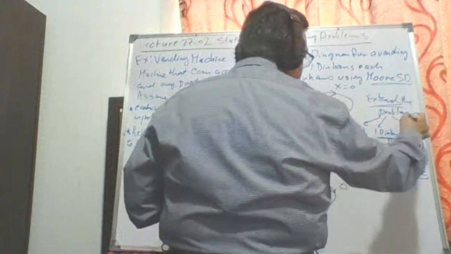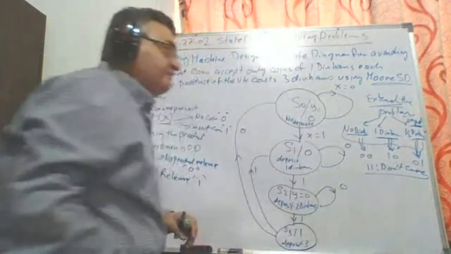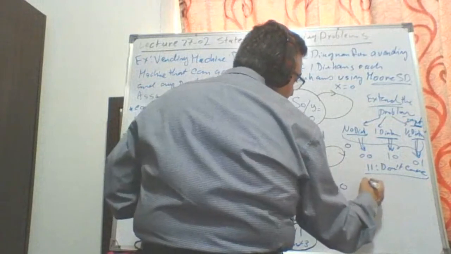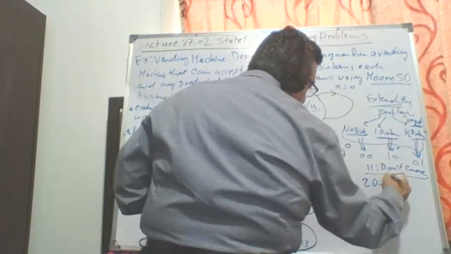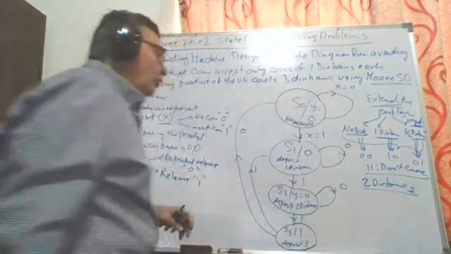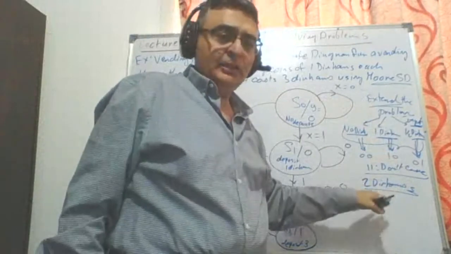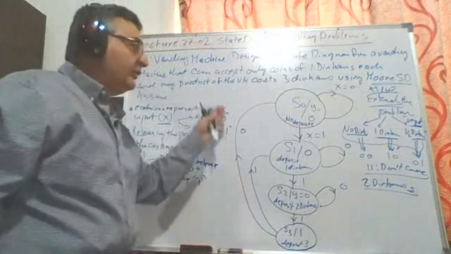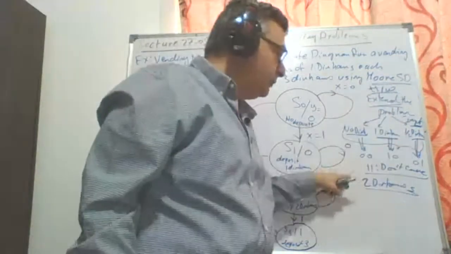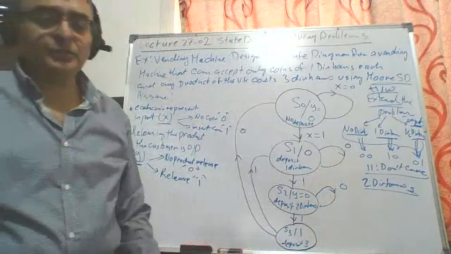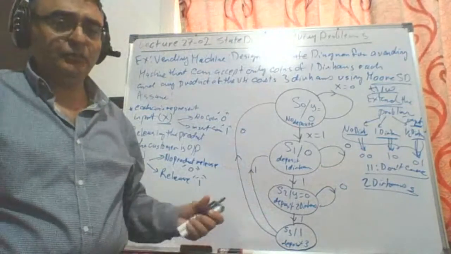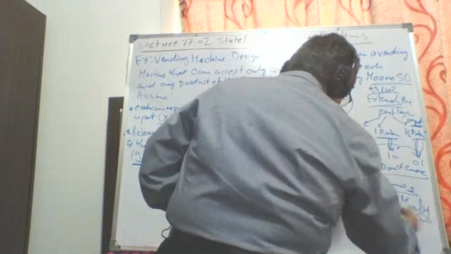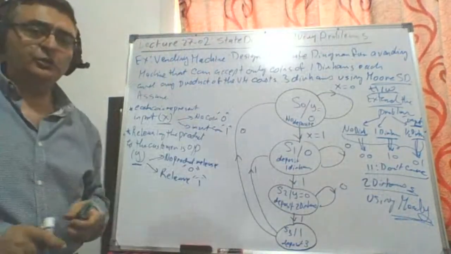Extending the problem with different inputs. To simplify the problem, let us assume that the product of the machine costs only 2 dirhams. All products are 2 dirhams. Design the state diagram. This is your homework. The homework is to modify the example for the vending machine to have more options for the inputs and assume that each product is 2 dirhams. Develop the state diagram for that vending machine using a Mealy state diagram instead of Moore. If you solved this as Moore, you can solve it using Mealy.